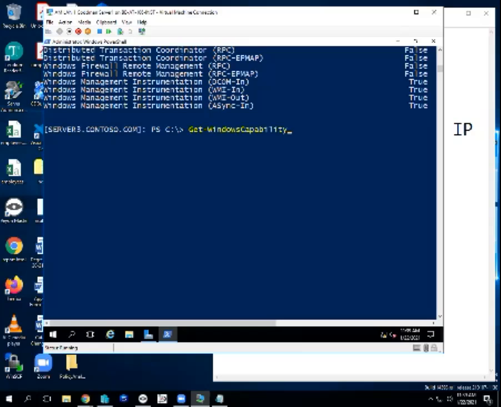So let's get Windows, and I'm just going to start tabbing because I can't quite remember what the name of it is, but I think it starts with Windows. Get-WindowsFeature. On Windows 10, I think it's Get-WindowsOptionalFeature. It's different from Windows 10 to Windows Server. So I'm going to Get-WindowsFeature and hit enter.